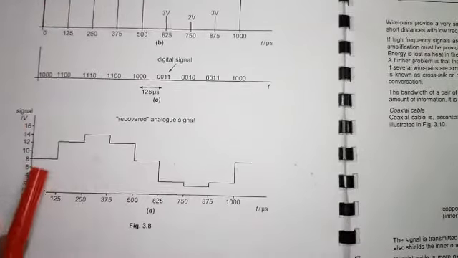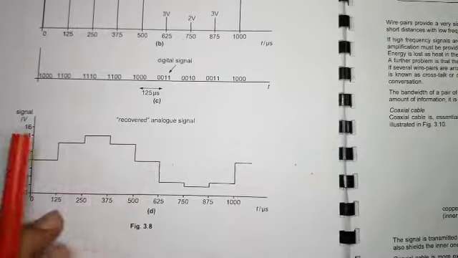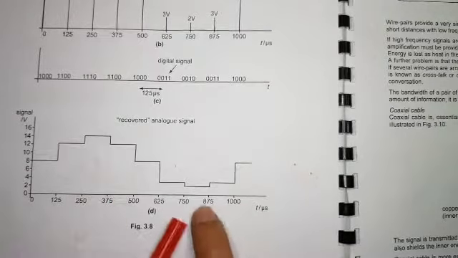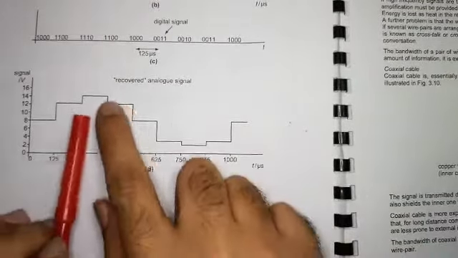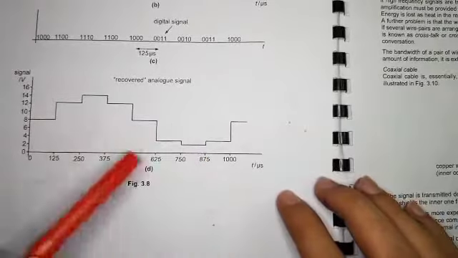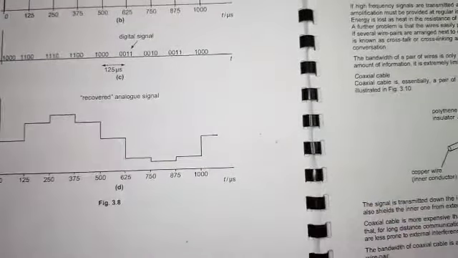Another thing we do is we can make the steps smaller. How do we make the steps less wide? We just increase our sampling rate. If we sample at a higher frequency, the steps become narrower, and hence the signal gets better quality. So yes, that's it. That's for analog and digital signals.